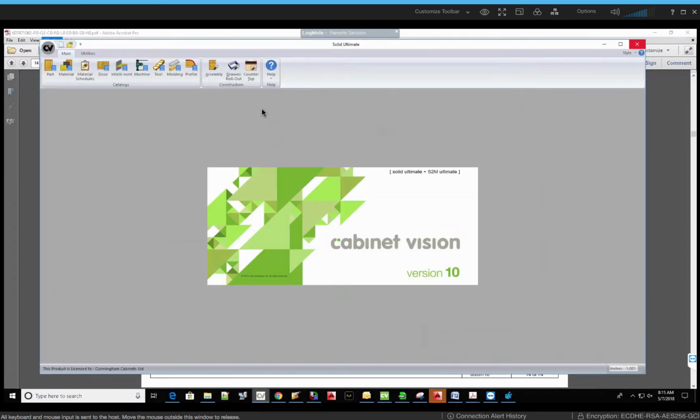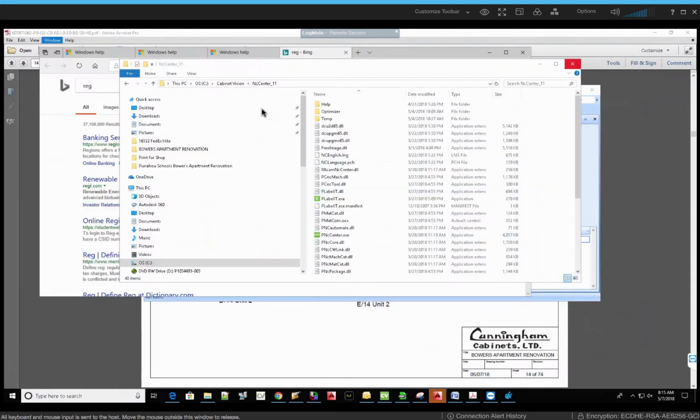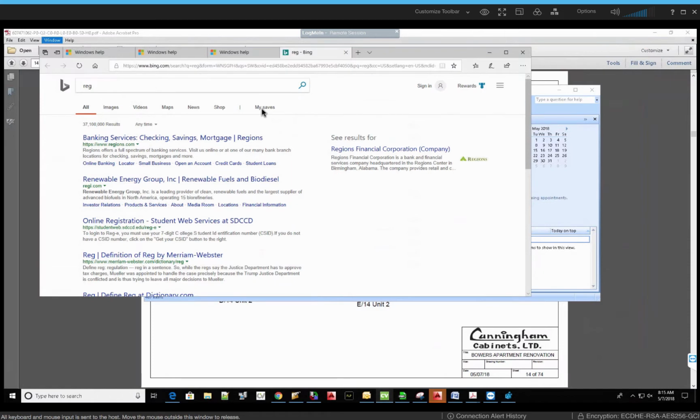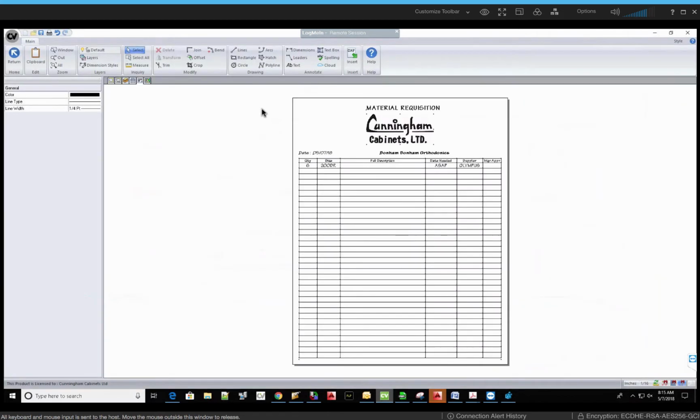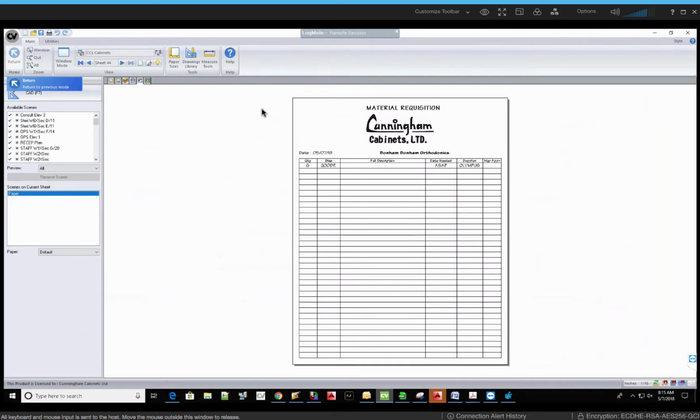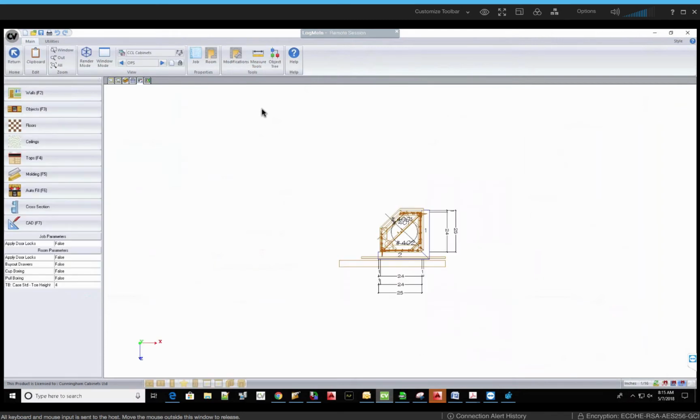That's 10. Where is 11? It's down at the bottom, on the taskbar. It's open already. That's your 11 right there, right? Yeah. You want to start a new job? Well, we gotta look at one other thing here. I gotta get one other file for you. Just give me a second.